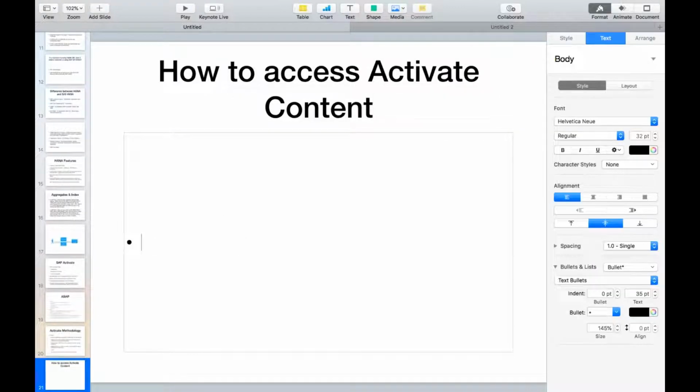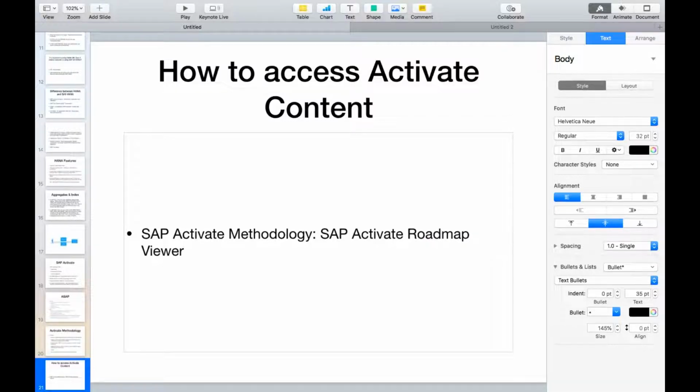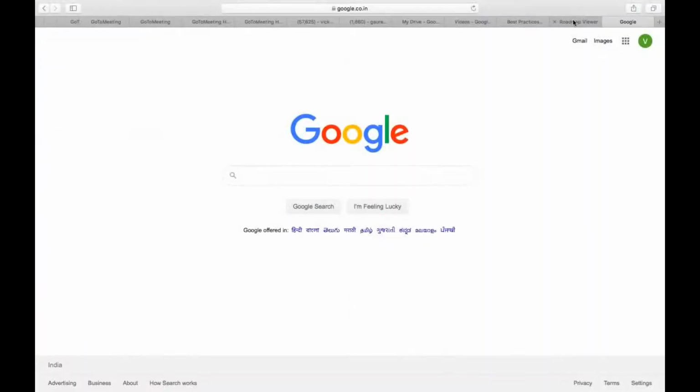So number one, SAP Activate methodology. The methodology you will be able to access via SAP Activate Roadmap Viewer. Okay, and the link is this one.